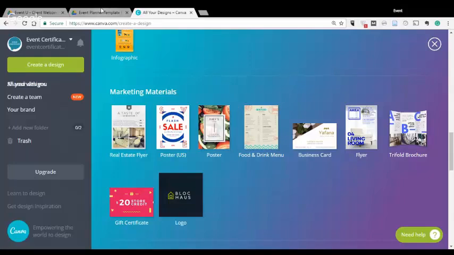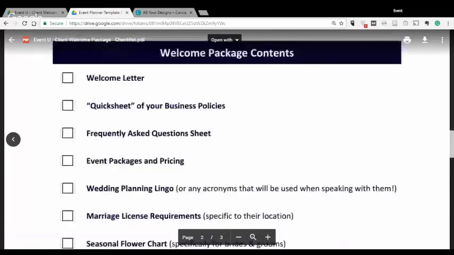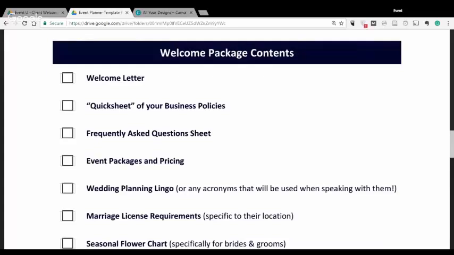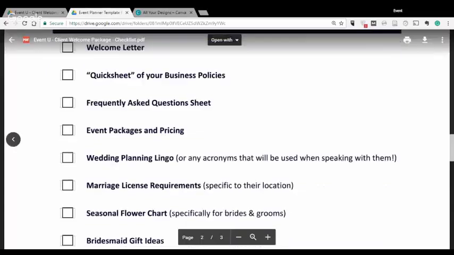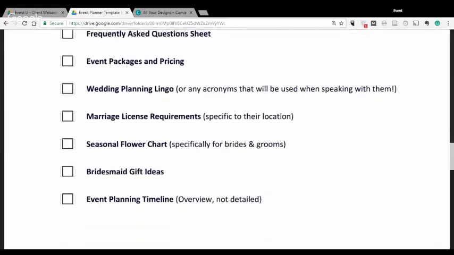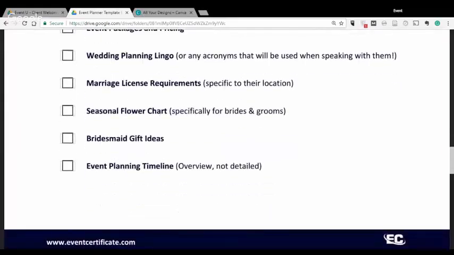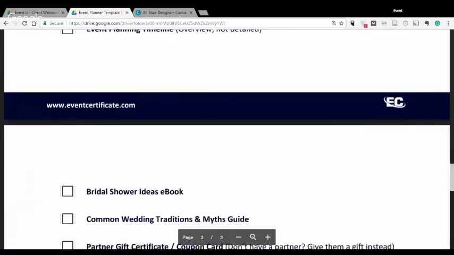But I believe the first template that I used covered about 80% of that checklist. So that's your welcome letter, your quick sheet, the frequently asked questions, your event packages and pricing, the ebook, the wedding gift ideas, the bridal shower ideas ebook, everything. Most of them were in that Word document.